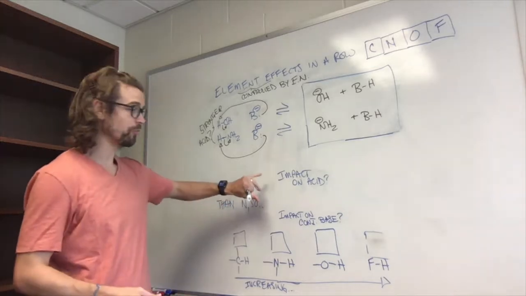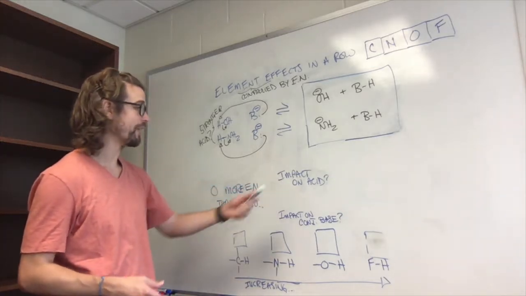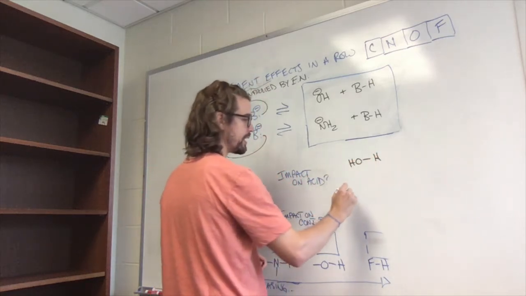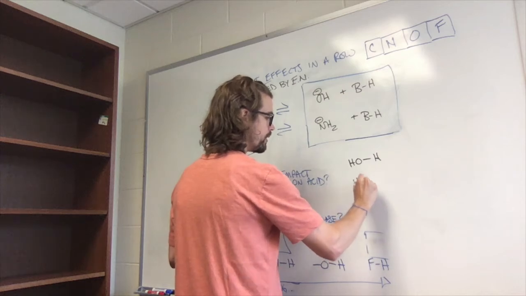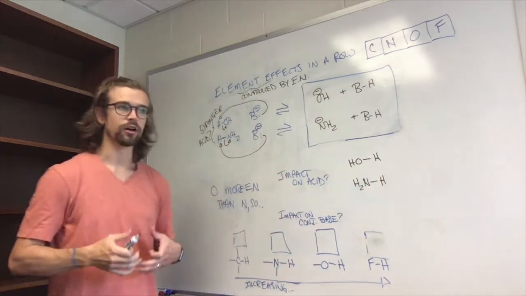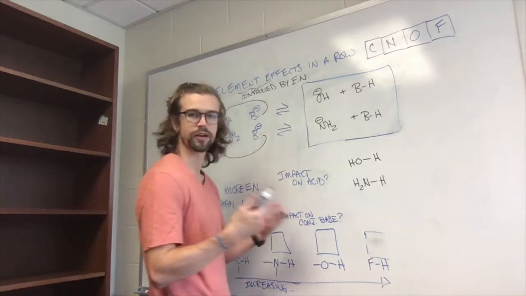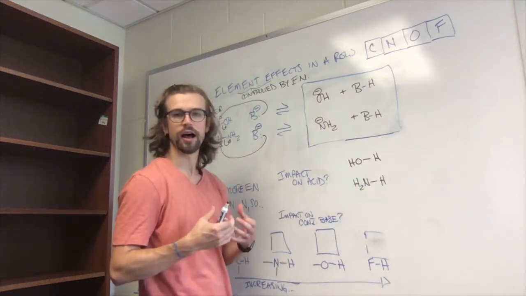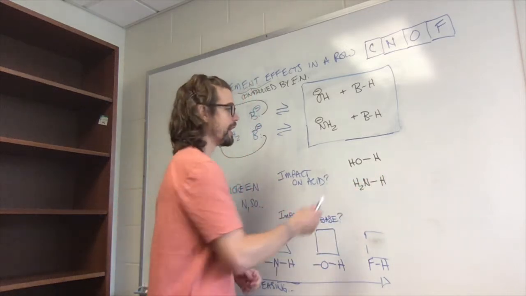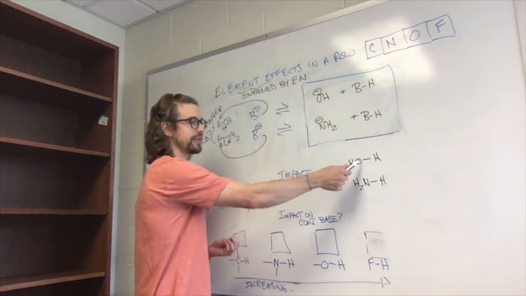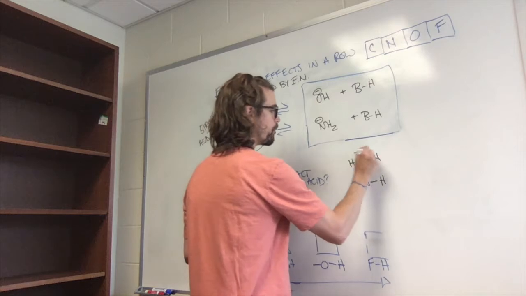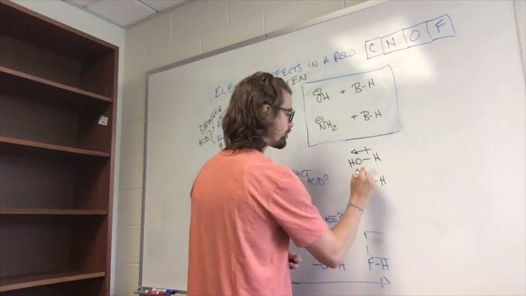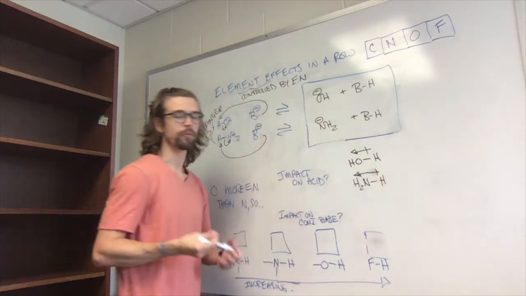Well, we can think about it in multiple ways. One way is just the impact on the acid. So if we think about why this hydrogen's acidic, well, acids are giving up a proton. A proton is positively charged. So there must be a partial positive on these hydrogens that makes them acidic. And why is there a partial positive there? Because they are attached to a more electronegative atom. So both the oxygen and the nitrogen are pulling electron density away from them, creating that dipole.